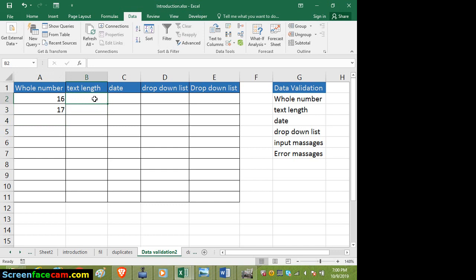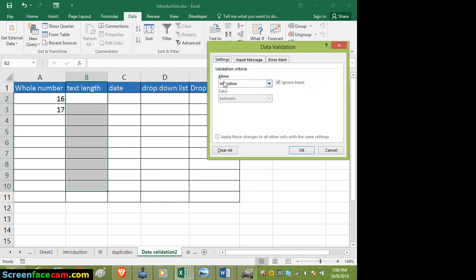So in this case, you can enter a validation rule to say you're going to enter a text length of this much. When they enter anything below that, you should be able to alert them to say you have made a mistake. So how do you do that? Same thing, highlight, go to data validation. I come here and I say text length. And with the text length, I'll be able to say, should it be between a particular length or not? In this case, I want it to be a fixed length.